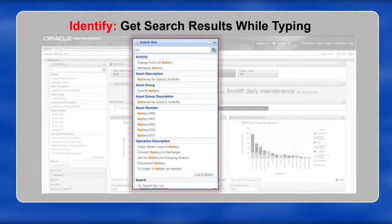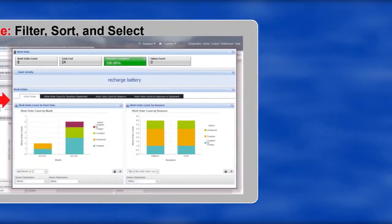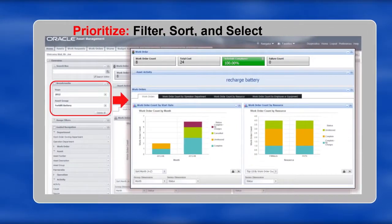And then finally, a very extensive text search capability, such that you can start to enter a text search and the system, Endeca, will guide you to what you might be looking for. So as I start to enter BAT for battery, I might be looking for battery in one of several different contexts. Endeca will actually help me, guide me to find the instance of battery that I'm looking for and where I'm looking for that. And this concept of guided navigation is a hallmark of the Endeca product.